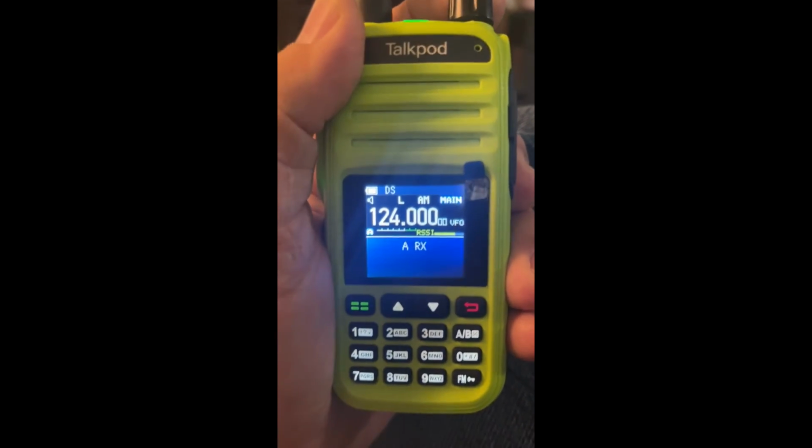But at the end of the day, it's a TalkPod A36 Plus. So, you can pick these up on Amazon if you want one. They're not bad, they're aesthetically pleasing, and they're fairly easy to program.